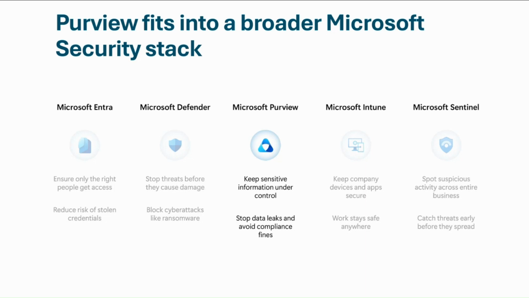Entra is there to help you with your permissions and managing groups and users and all sorts of things. Defender as well, and that's another area that plays closely with Purview. You can get a deeper dive into some of the alerts and potential cyber attacks, things like that. But we're going to focus on Purview today because that's about talking about sensitive information and keeping that under control, and then looking at some of the capabilities to prevent data leaks and to help us with compliance. So that's what we'll be doing.